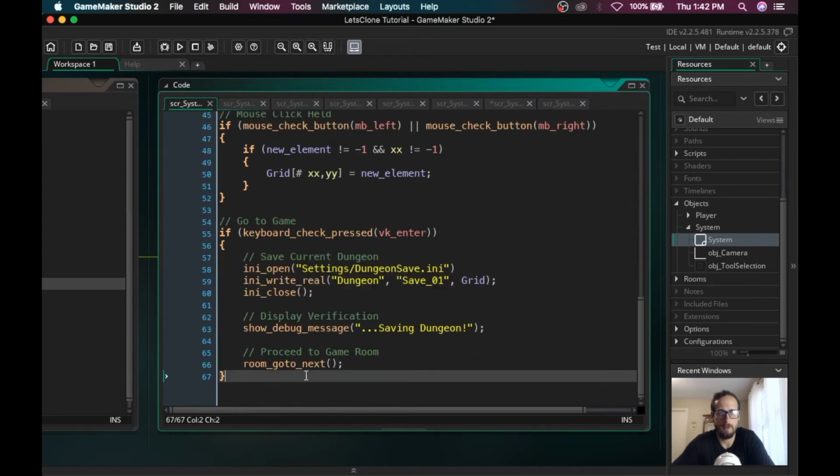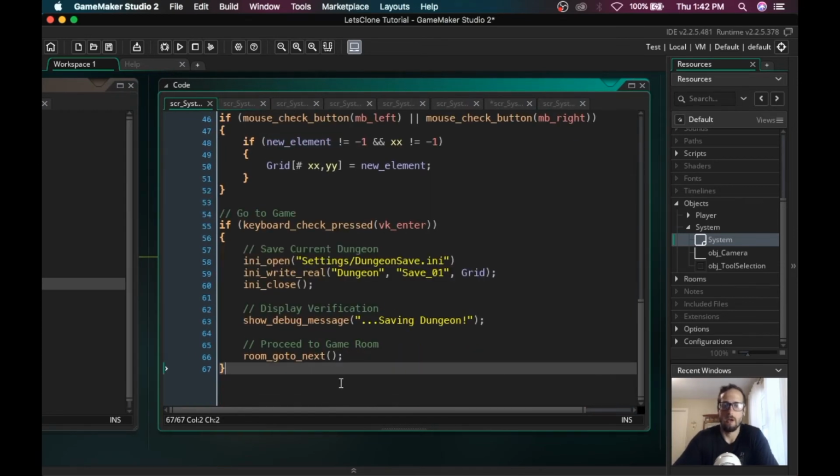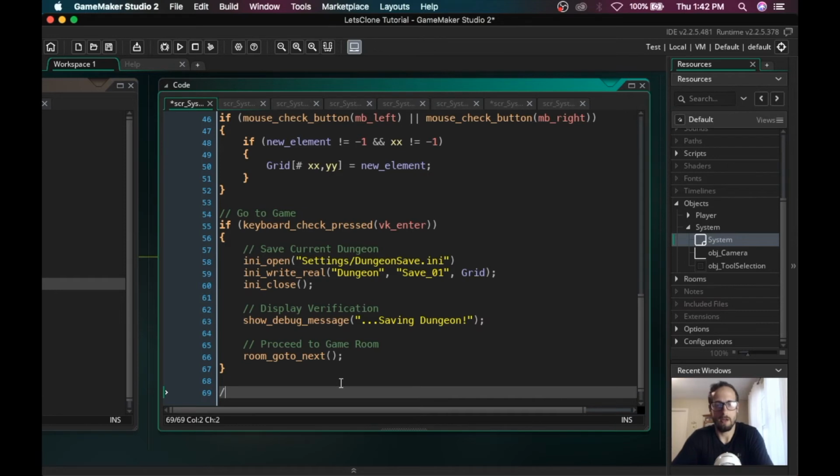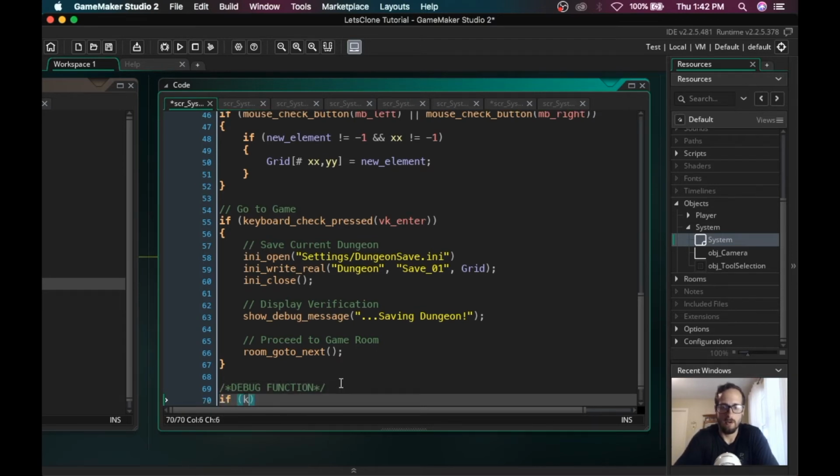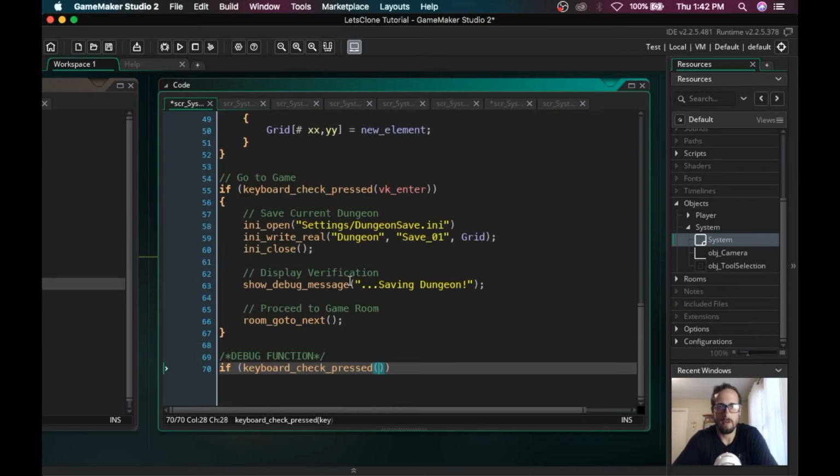I'm going to give myself what I like to call a debug function. We're going to say if keyboard check pressed. Do I have anything to do with space?